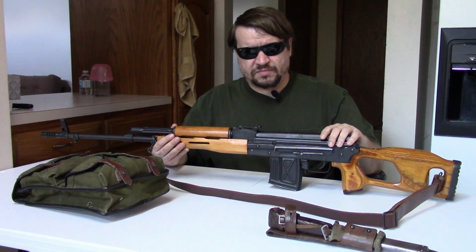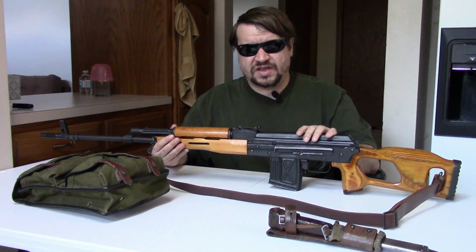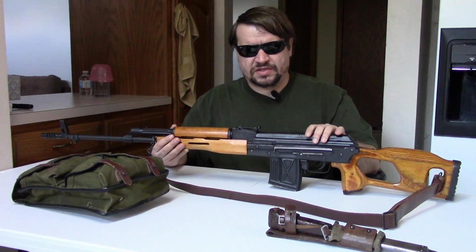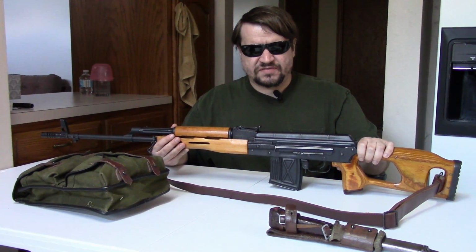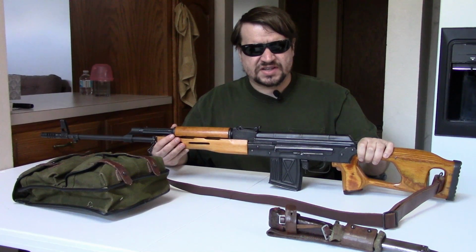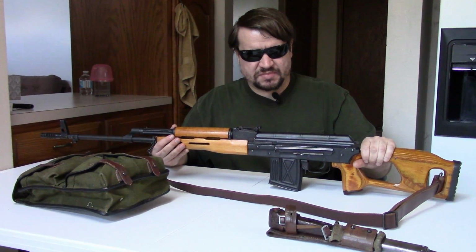They would receive some feedback and assistance and kind of a back and forth with some of the engineers at the Zastava, the Crvena Zastava factory in Yugoslavia. This is because they too were designing their own version. This would result in the M76 milled and 8mm Mauser, and also the M77 stamped, done in 7.62 NATO, as well as 8mm Mauser.